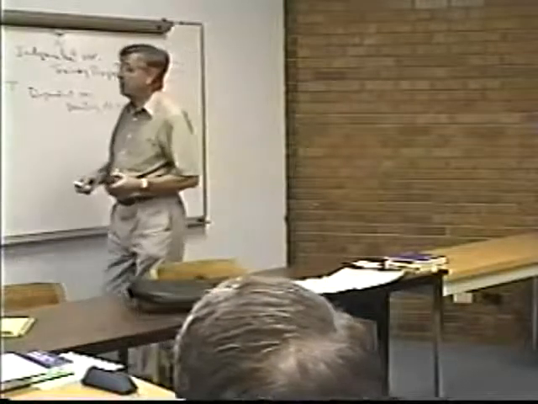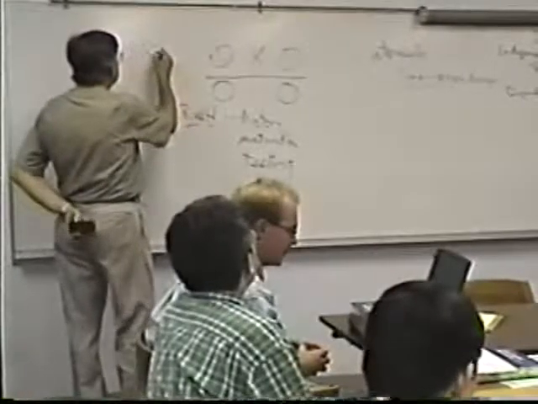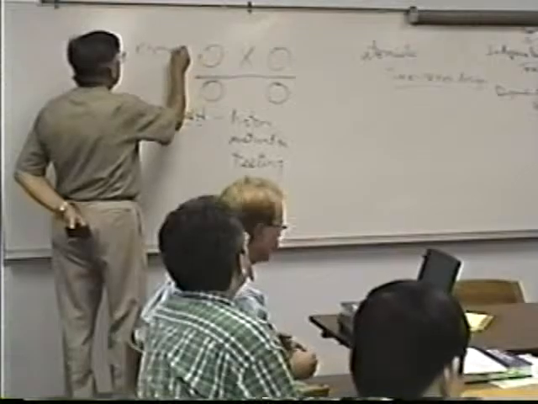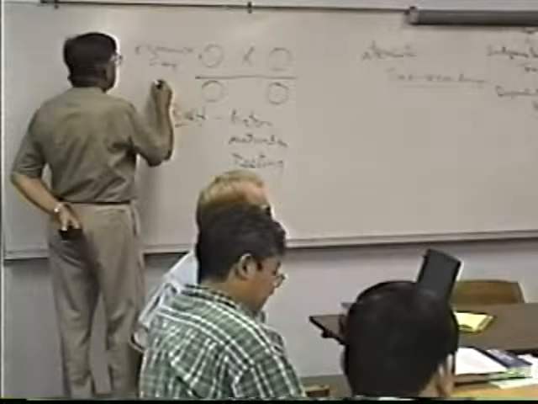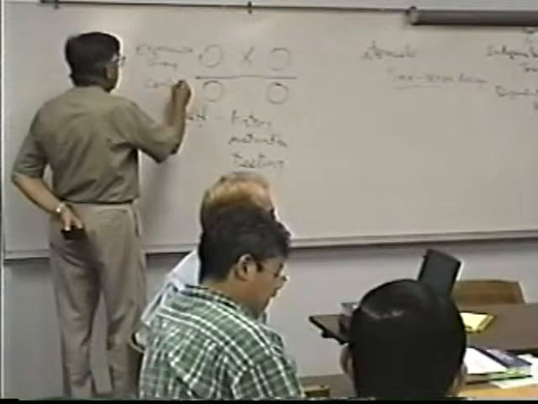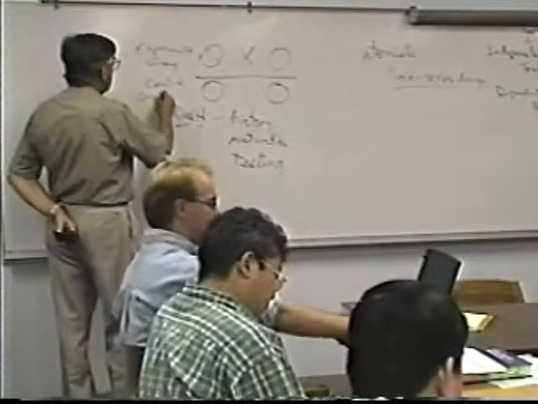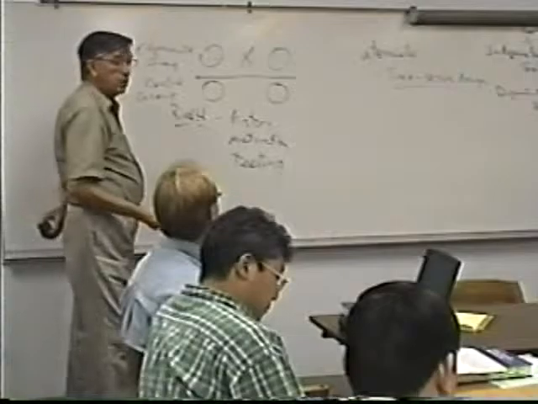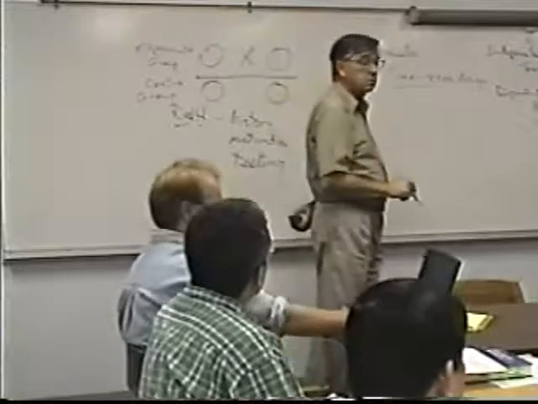But anyway, if I did have, what would I do? I'd put half of them here and half of them here, wouldn't I? So this is my experimental group, this is my control group. So I call this the experimental group. Why do I call them the experimental group? They're the recipients of the experiment. They are going to be the ones that I've decided are going to get the experiment. And the control group doesn't. How do you know it's a control group? Because they're going to get the testing, but they're not going to get the experience.